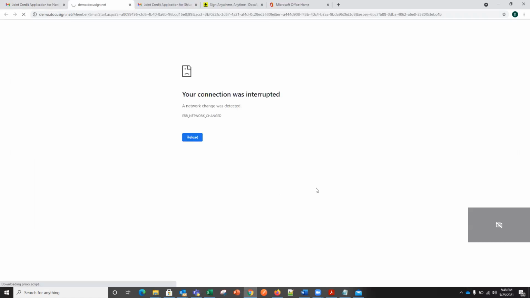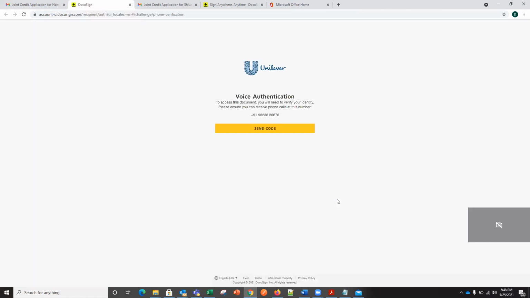The co-applicant will sign into the eSignature application. The co-applicant has identification verification by voice authentication, so I would initiate that.